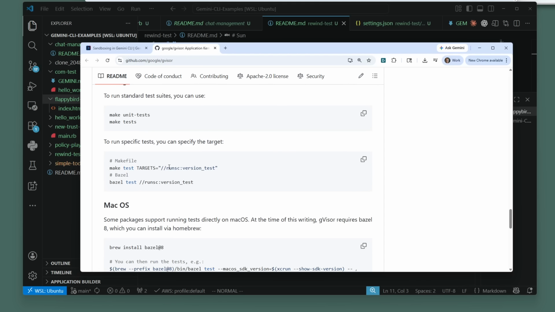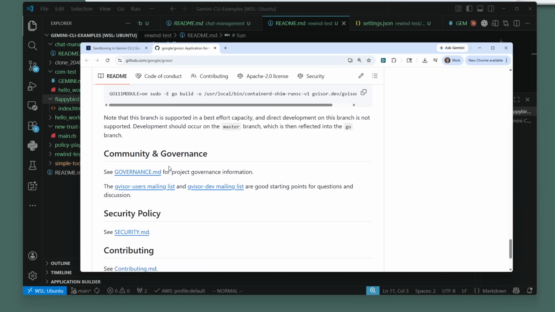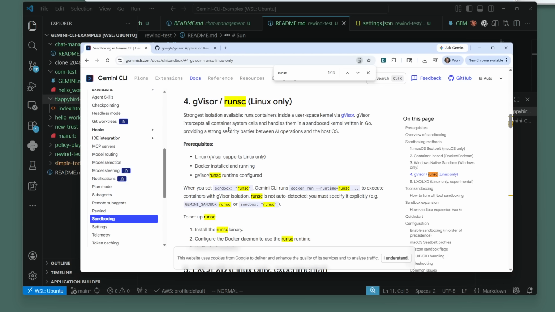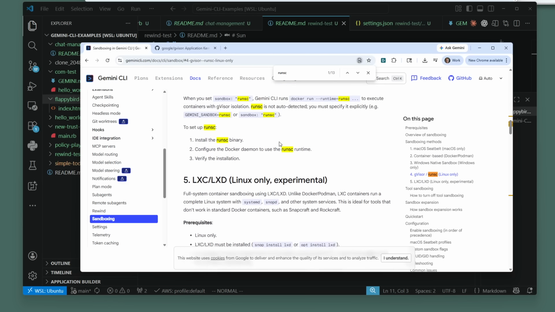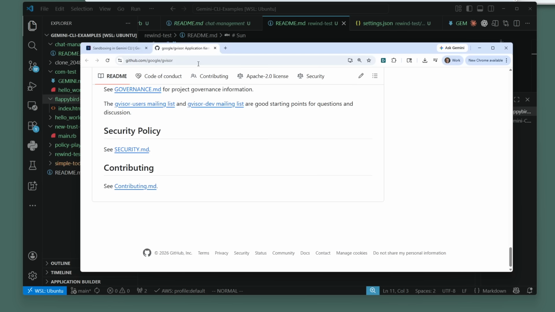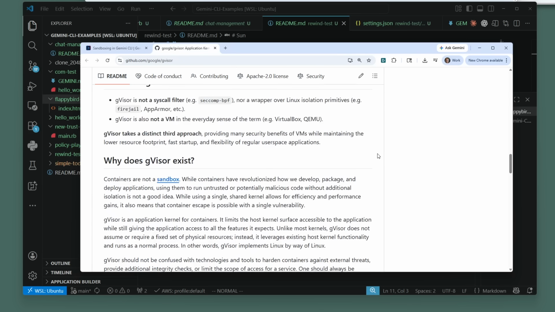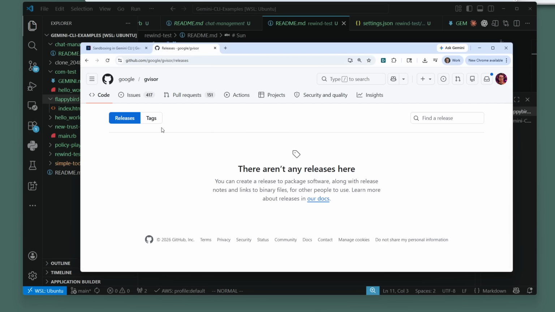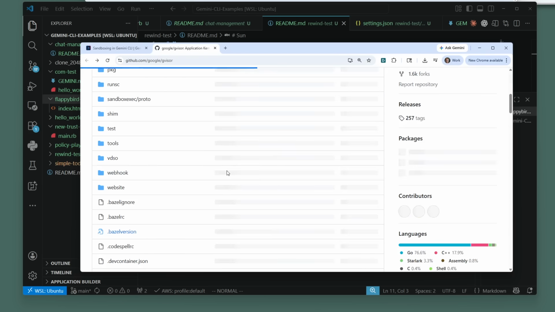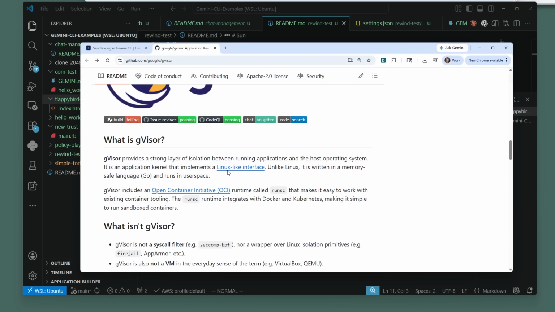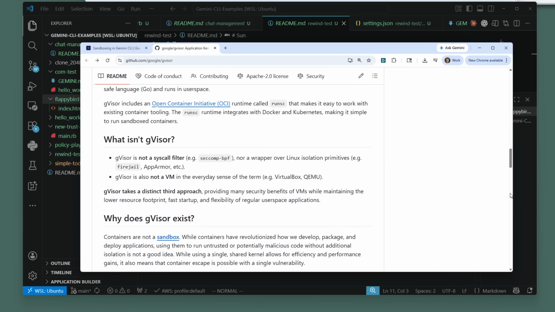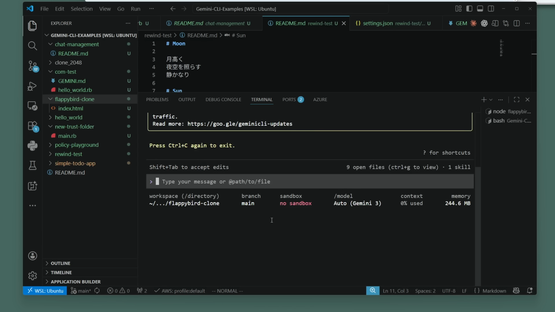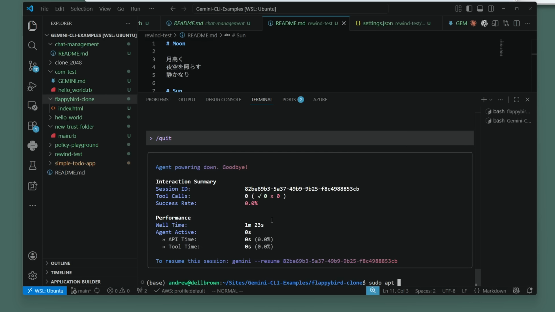All right, so what's the easiest way for us to get this installed? I don't want to goof around here all day. So let's go back and install the runsc binary. So if there's a binary here, it might be over here on the right-hand side. Sometimes there are releases like this. We don't have it that way. They sure don't want to make this easy for us. I'm going to try this. I'm going to try sudo apt-get install.